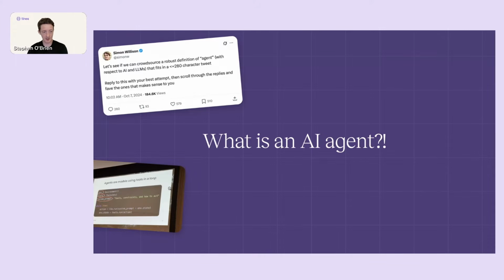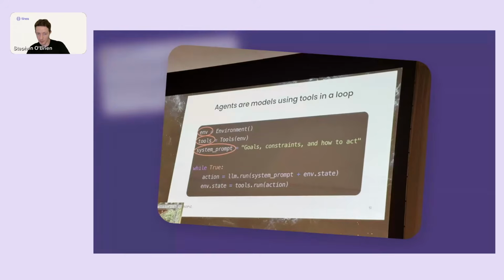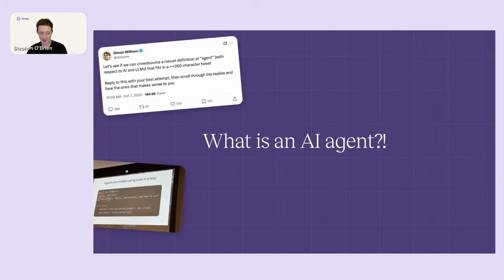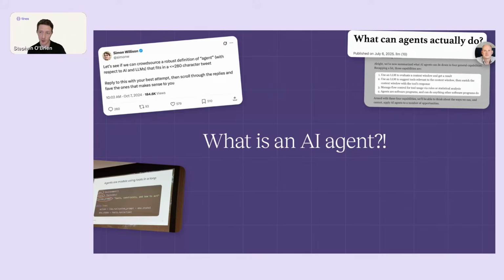But you can find some definitions. Here's one I like from our friends at Anthropic. This was from a conference talk of theirs. Agents are models using tools in a loop. And I think this is a nice, minimal, concise, and correct definition of the technical ingredients of an agent. But maybe there's more to the story than that. Here's another example. This is from a blog post just this week from Will Larson. He is CTO over at Imprint. And Will had a great argument for the capabilities of agents, including these four definitional points, which are quite technical. And I think, again, a strong case to be made for them.